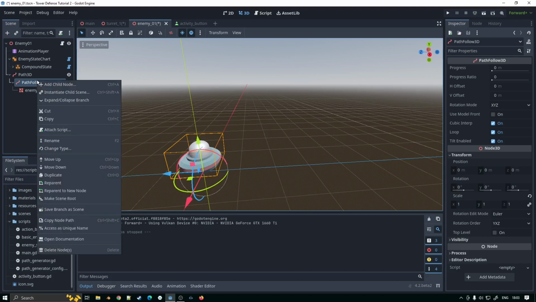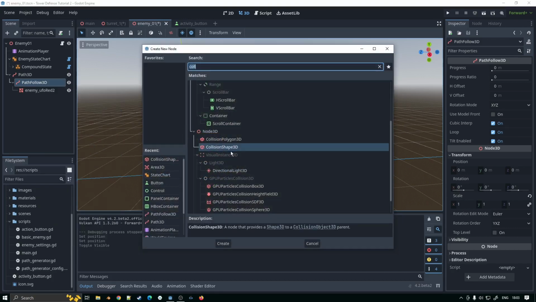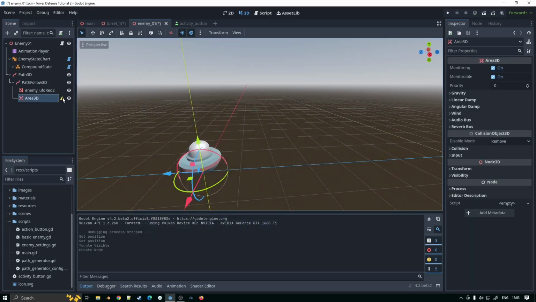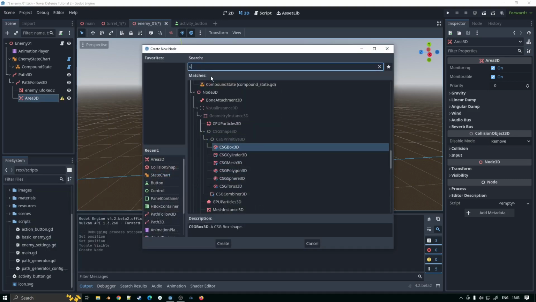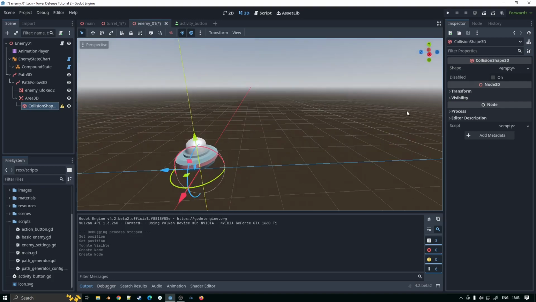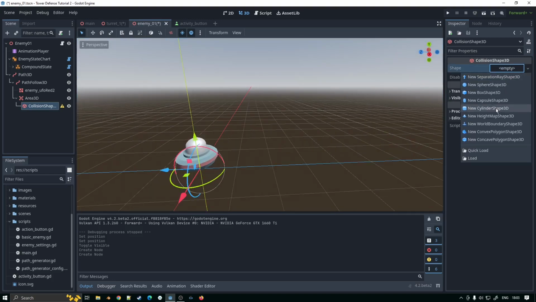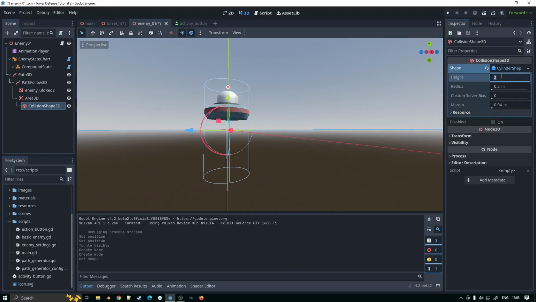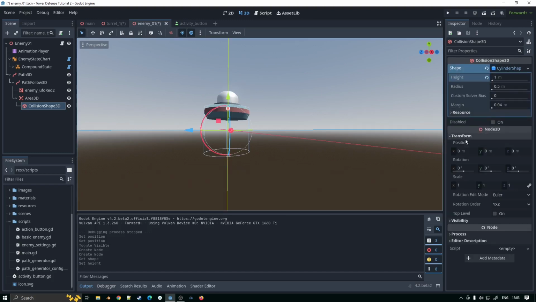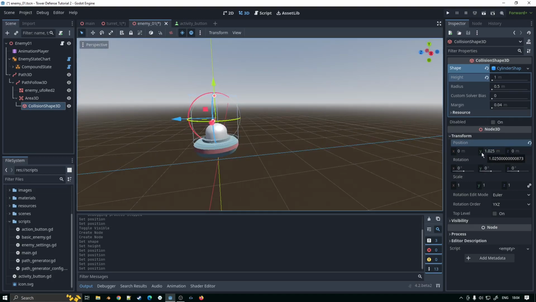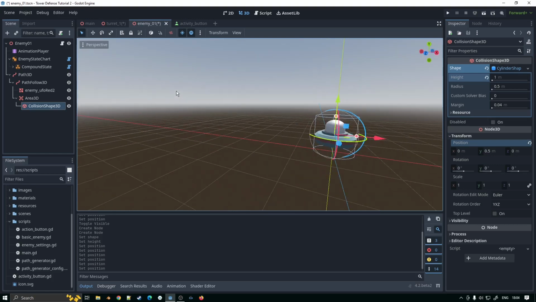So we need to add child node Area 3D, create, and then under here we'll add a collision shape. Collision shape 3D, click create, and again this would also be a cylinder because it's actually quite a good cylinder shape, this, isn't it? It's definitely not that high. Quick tweak of the values, let's make it 1, and then we'll move it up on the transform, maybe 1. No, 0.5. There you go. Right, okay, that's not bad.